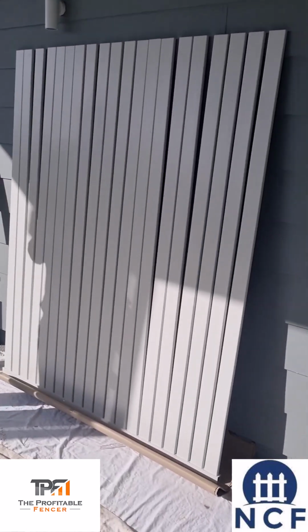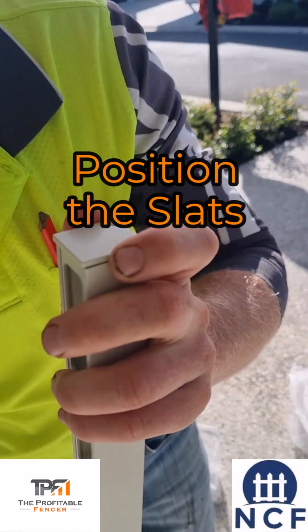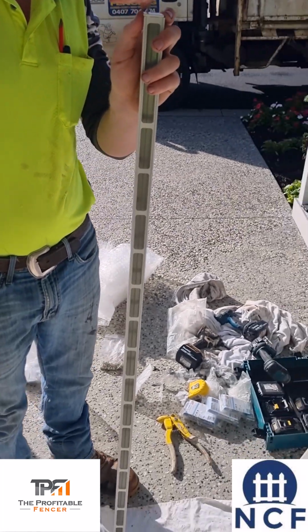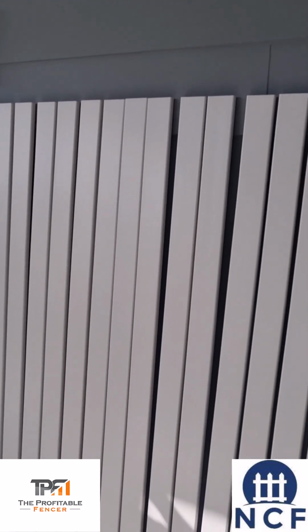The next part of the process is we've got the slats laid up. So Dylan's putting the end cap on, so you put that on so it holds everything into play and they don't move around. Then we slide it in over the top of these ones, and your panel's basically ready to go.